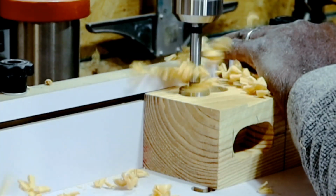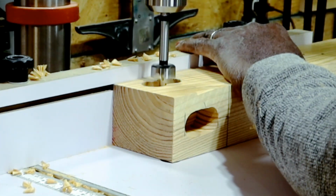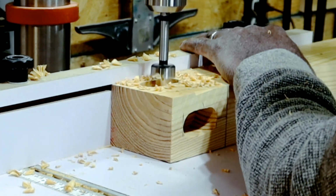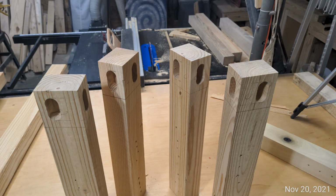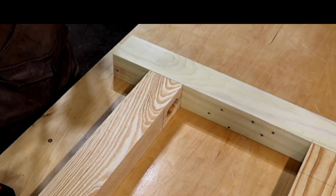Here's the second cut. This is actually in the face, and it's off center, so this one is not in the center of the board because of the previous mortise. I didn't want to run into that one, so I had to offset that second mortise.